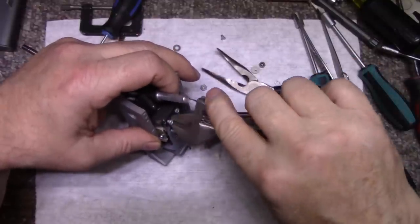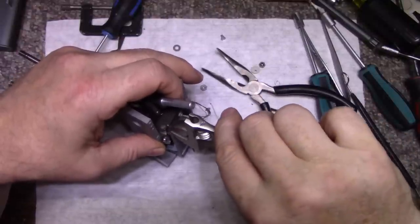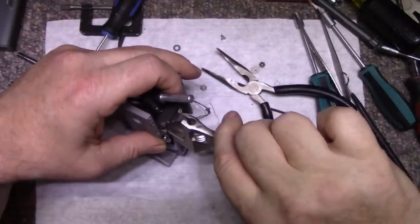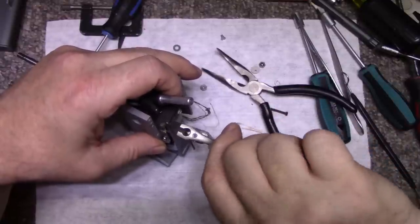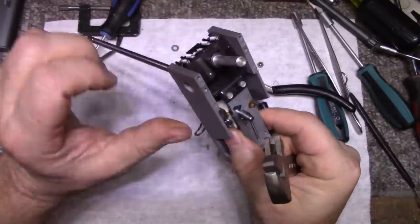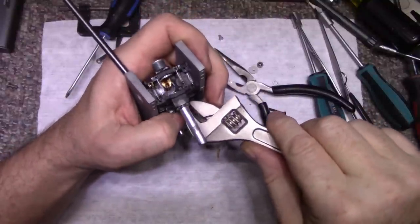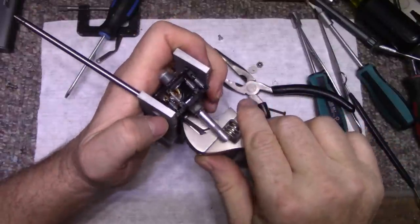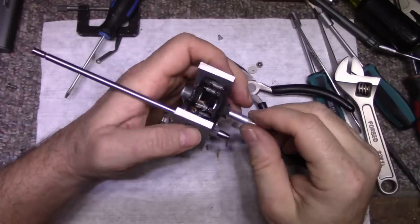Yeah, if you're going to do this job, make sure you get the tools before you start. You need a quarter inch nut driver and a 3/16 nut driver. I'm pretty sure these are 3/16. They're too big for 1/8. Okay, let's tighten these down. Okay.